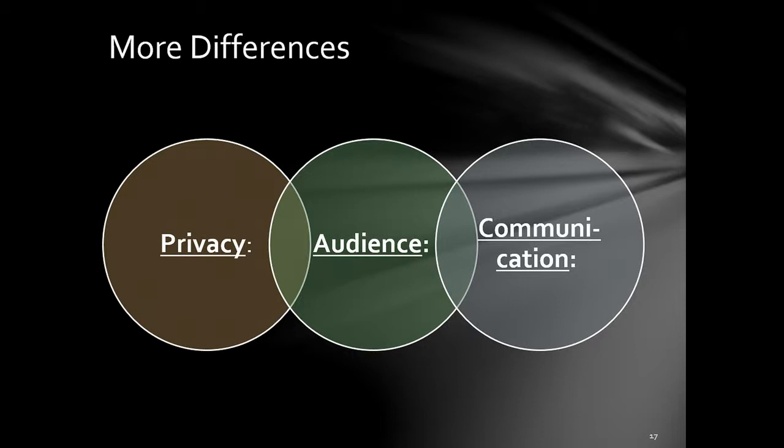Some further differences are page information and posts are public and generally available to everyone on Facebook. Anyone can like a page to connect with it and get news feed updates in their own news feeds. There's no limit to how many people can like a page. Page admins can share posts from their page, and page posts can appear in the news feeds of people who like the page. Page admins can also create customized apps for their pages and check a page's growth and activity.